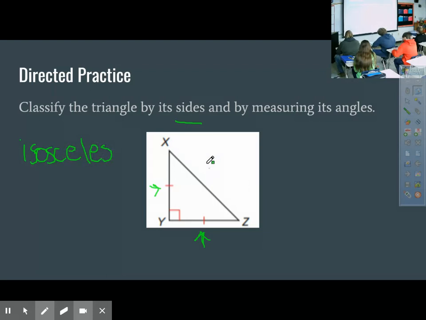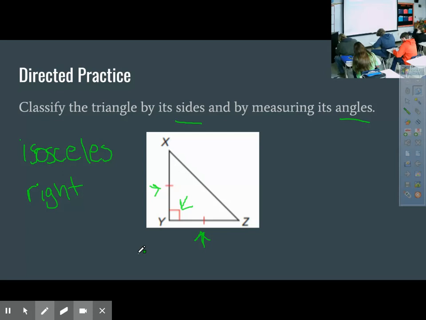And then you look at its angles and you see if there's a right angle, an obtuse, an acute, or if they're all 3 marked congruent. Kaden, what kind of markings do you see on the angles? There's a 90-degree angle. All right, so Gabby, what type of triangle is this? Right. Perfect. It's a right triangle because it has that right angle right there. So this is an isosceles right triangle.